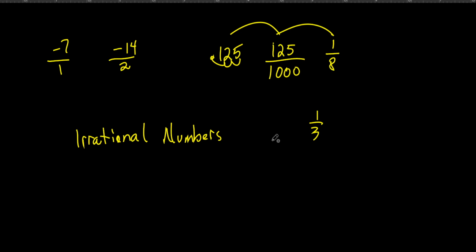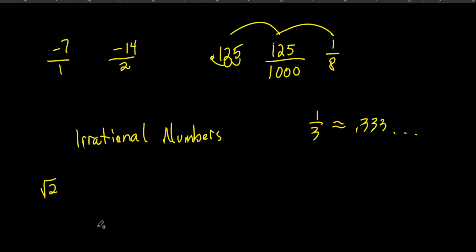Rational. It's rational because what's the decimal? You should know this off the top of your head. What is the decimal for 1/3? 0.333, and it keeps on going, right? So it does repeat. Would you agree? If it stops like 0.125, that's rational. So if it repeats the same pattern over and over and over again, or it stops, it ends, then it's a rational number. If it does not repeat a pattern, and if it does not stop, then it's an irrational number.